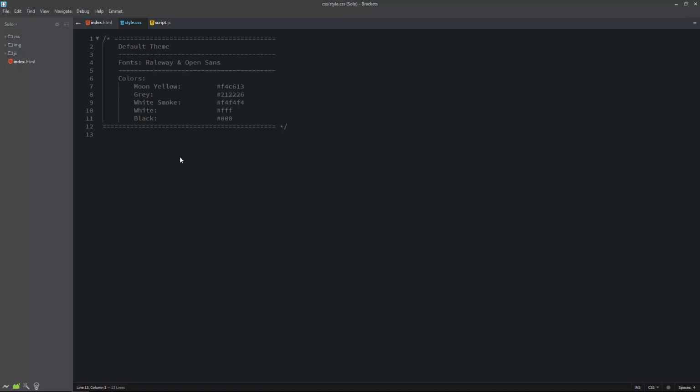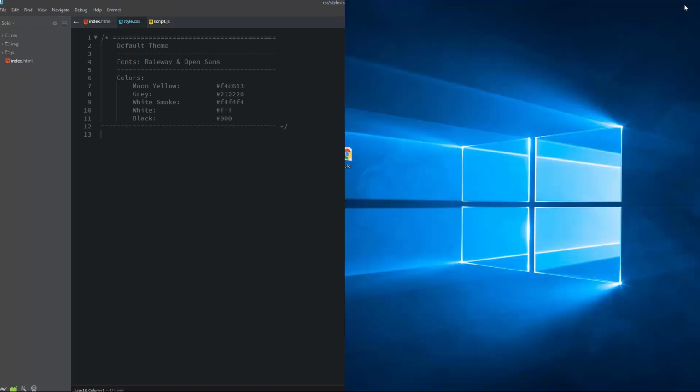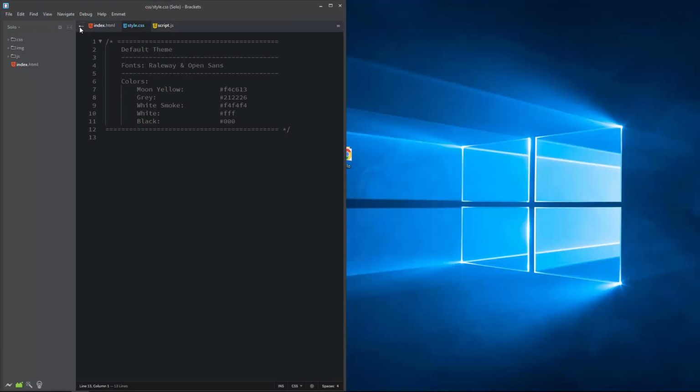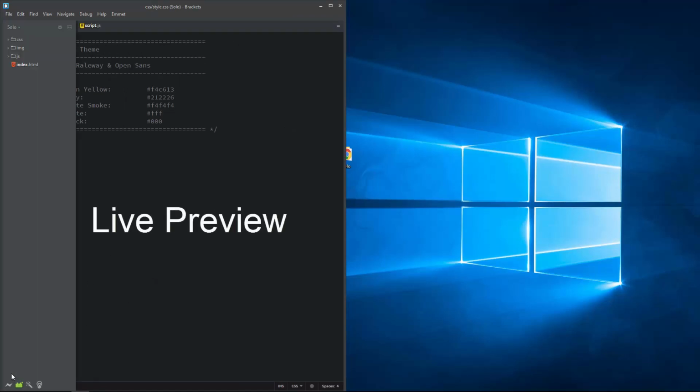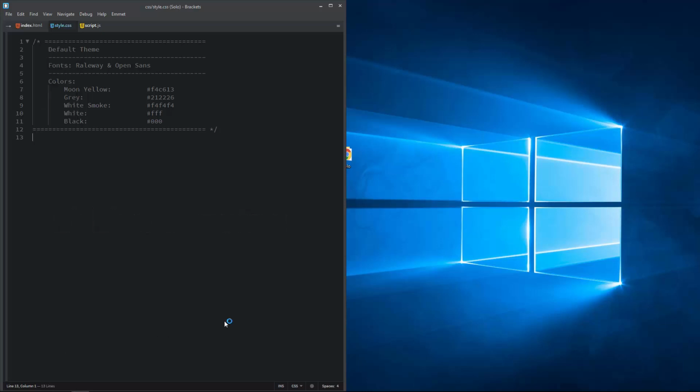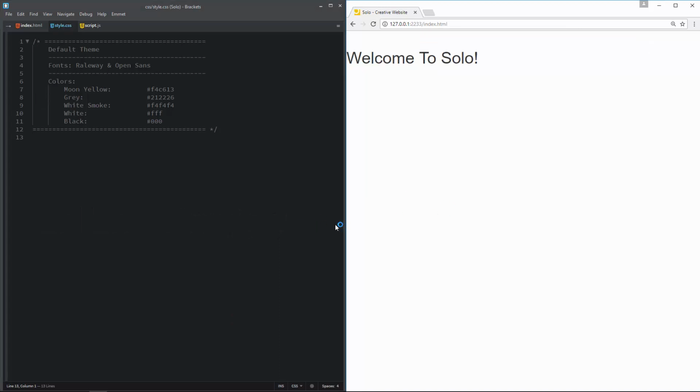Before I write any CSS, let me resize my code editor, and I am going to hide my sidebar, and I am going to open this project in live preview mode. For live preview mode, I am going to click on this live preview icon. Live preview is a built-in feature of the Brackets code editor. This way we can see both the code editor and the browser window side by side, and we will see the live preview while making any changes. Okay, let us start applying CSS for the preloader.